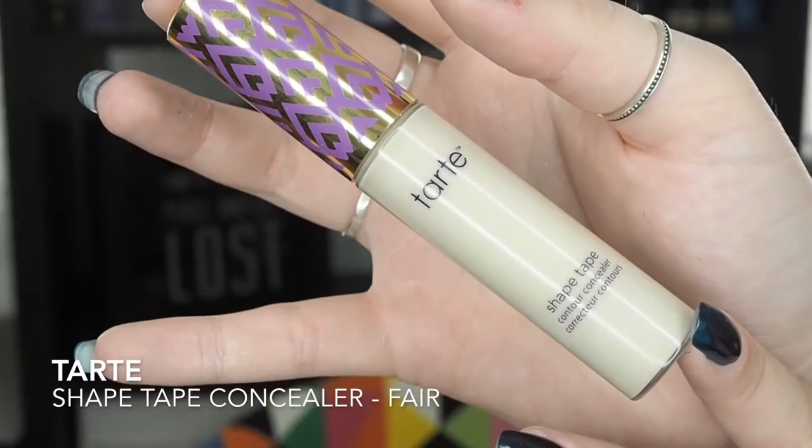I also have a lot of new stuff that I want to show you guys — some of it is Tarte. I also have a new background as you can tell. For my birthday look I wanted to do a lot of my favorites and show you some new stuff as well, because I got my hands on some of the lipsticks from Wet n Wild. It's the Mega Last Liquid Catsuit — this one is in Nudie Patootie. I'm going to use the Tarte Shape Tape as my eyelid primer, mostly because I think the makeup lasts so much longer when you're wearing this.